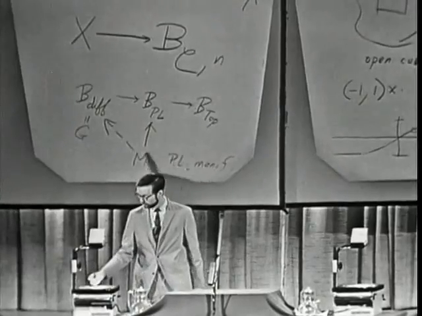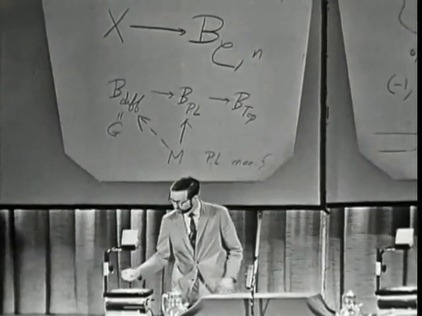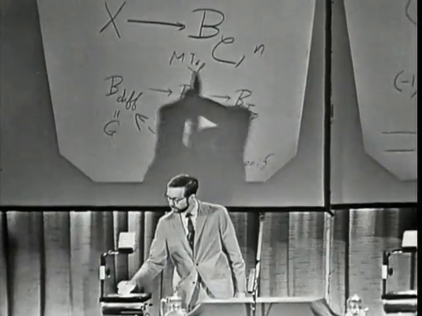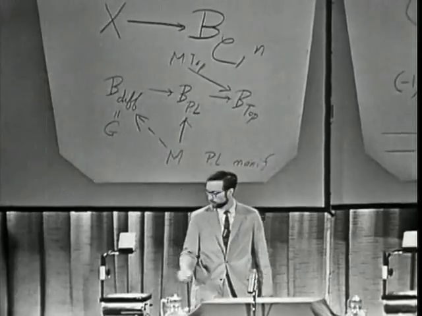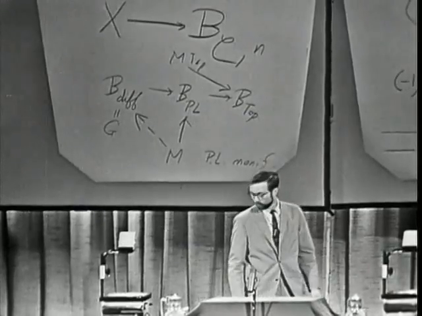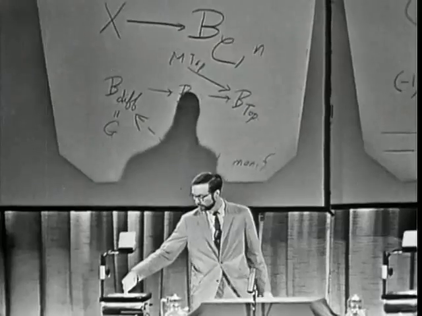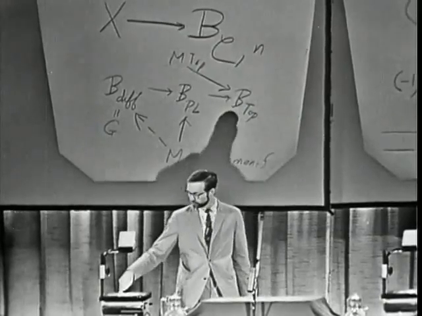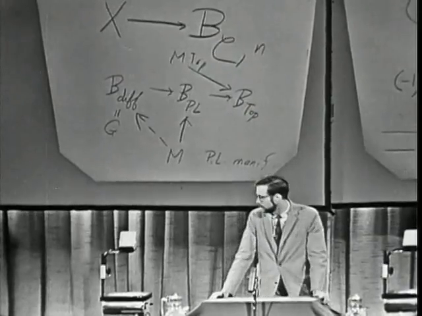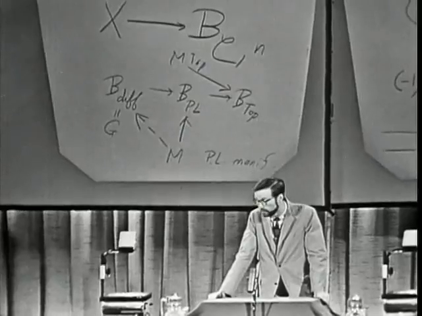And similarly, one can suppose that one is given a topological manifold. And a topological manifold will determine a mapping into the B topological. One can try to lift it here or here. I'd like to state that the same theorem is true, that the manifold can be nicely triangulated if and only if it lifts to here. It can be given a differentiable structure if and only if it lifts to here. But that is a little too sharp a statement in the present state of our knowledge.